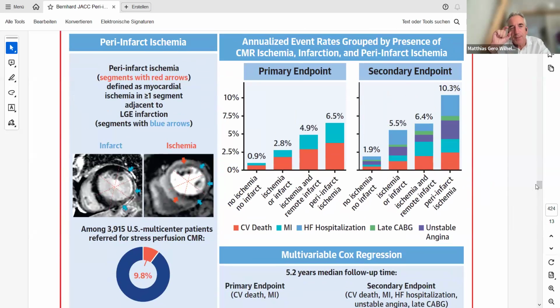So you said segments. Now, especially given the fairly high spatial resolution of CMR, one might argue you may miss small amounts of ischemia if you take the entire segment. So how did you define whether there was any involvement of any segment considered positive, or did you require a certain amount, 10% or 20%, of the segment to count as involved? No, we took any involvement of the segment as positive for the segment.